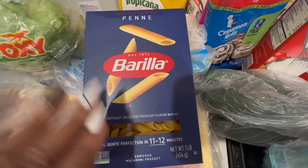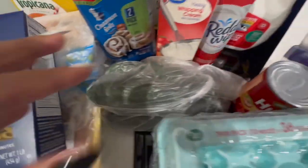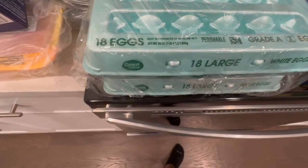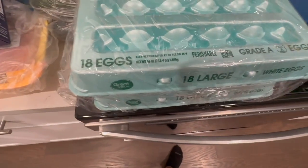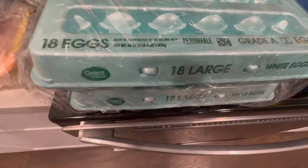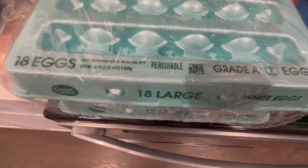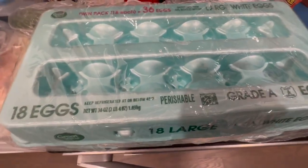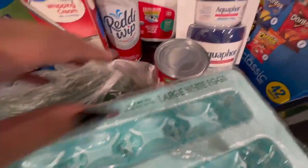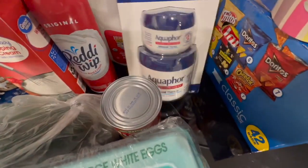We got some eggs. Let's talk about these eggs going down in price — at one point we were at like fourteen or fifteen dollars for two 18-count cartons of large eggs. Now we're at like six dollars — I think I paid six dollars for both of these. That's really a win. We got some diced tomatoes — this is actually a Sam's Club purchase.